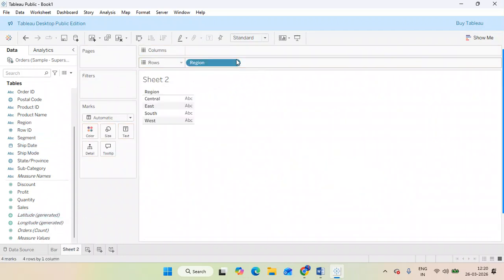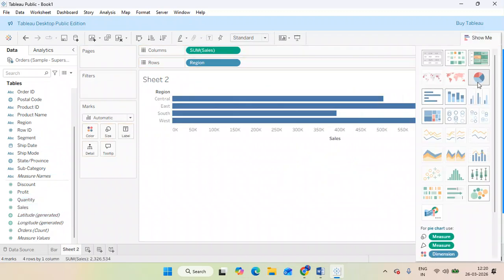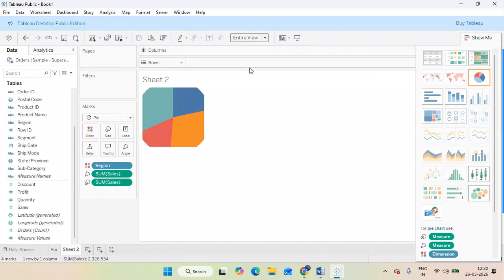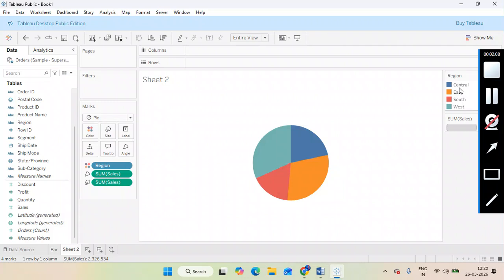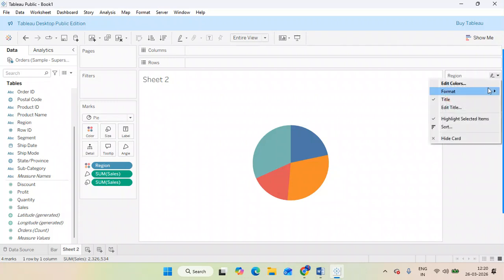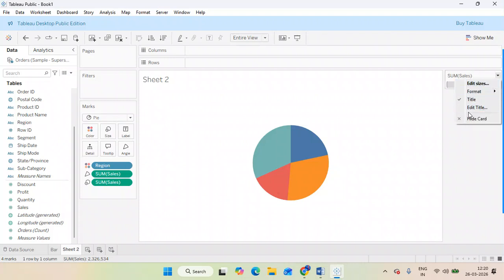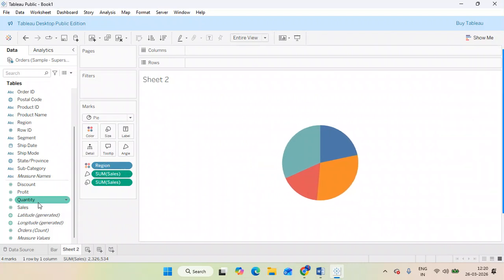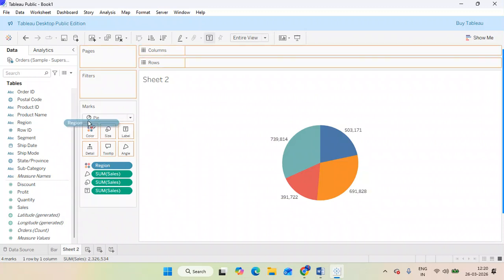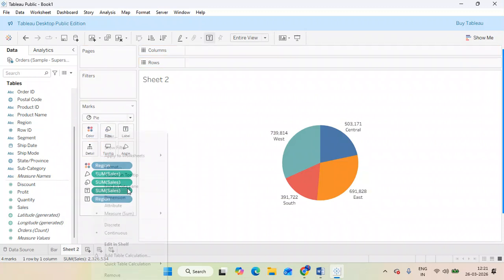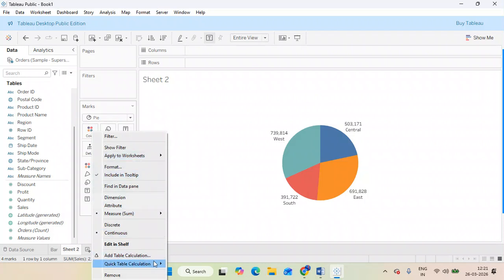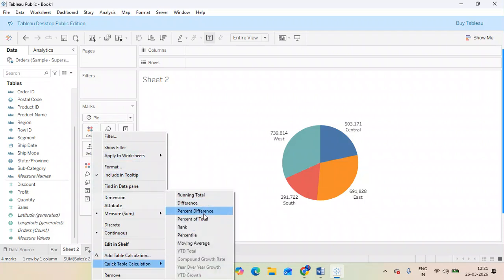Here I'm showing region-wise sales, using the pie chart with the entire view. I'm showing the labels of sales and also region in the labels. In the label I use the percent of total for this circle chart.